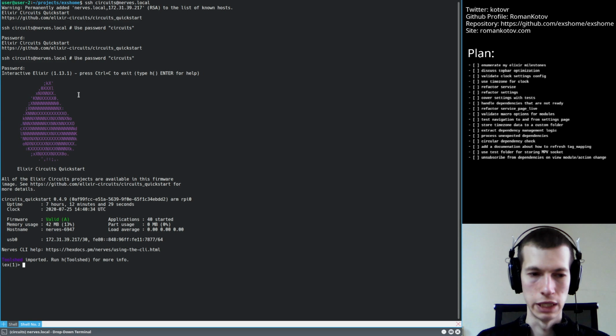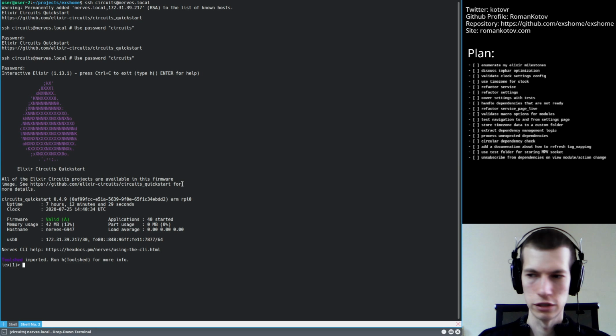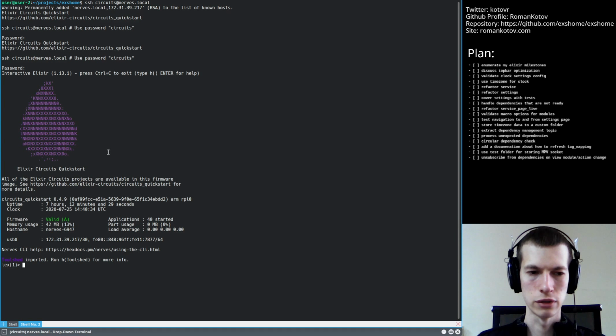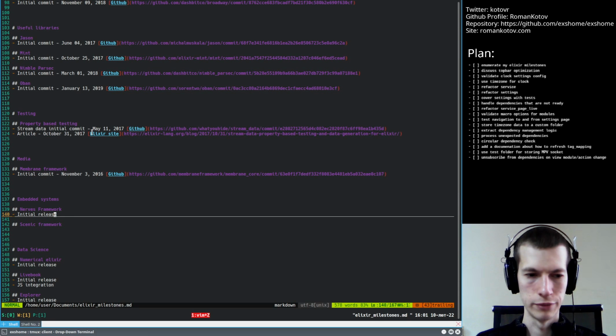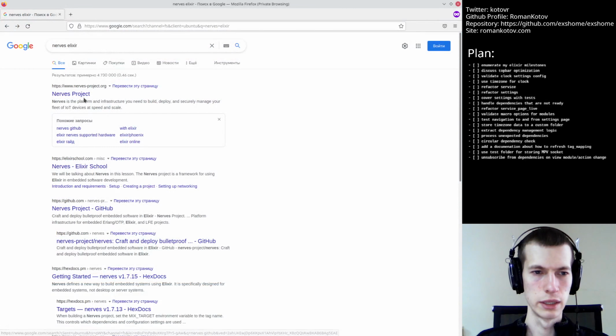Even I have some Raspberry Pi Zero attached to my PC right now to look at Elixir Circuits, some libraries to work with it, and plan to use Nerves in an Elixir smart home application too. So it's a great tool. Initial commit. Let's see. There's project.